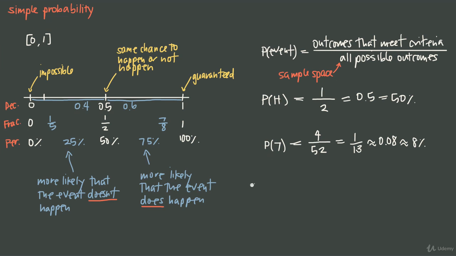Let's say that I have a fair coin, and let's pretend that I flip that coin 3 times in a row, and each time I get heads. So I flipped the coin once, I got heads. I flipped the coin again, I got heads. I flipped the coin a 3rd time, I got heads again. So I got heads all 3 times. And now I want to ask, what's the probability of getting heads?